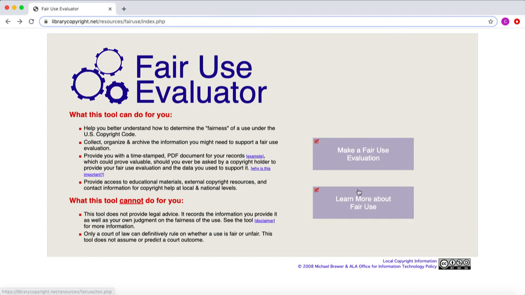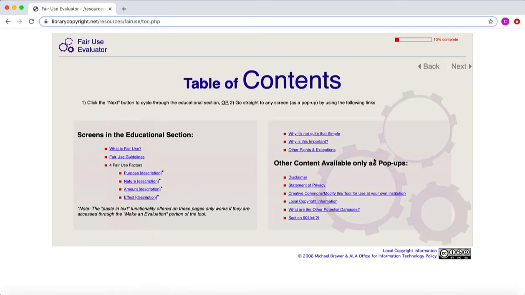First of all, there is the option to simply learn more about fair use by clicking on this box. If I do click on this, it's basically going to give me the table of contents for the entire tool. This allows you to simply focus on any particular section where you may have a question or just want to learn more about it. It's nice if you aren't talking about a specific example right now and instead you simply want to take a look at a rule and start your thought process before you go through the whole tool.